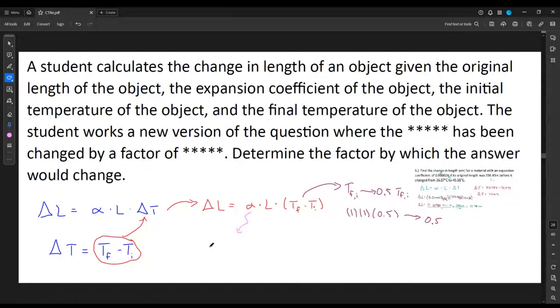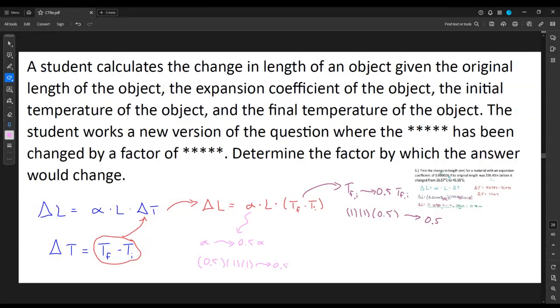Alpha is going to be kind of boring, because let's say we had some alpha and we adjusted it by some factor. Let's say we cut it in half. If alpha is the only thing that changes, then the ratio of the new alpha to the old alpha is just 0.5. The original length is unchanged, so it has a ratio of 1. If neither of the temperatures is changed, then that difference is changed by a ratio of 1, so it plugs in the same way. So this one also gives the factor back.